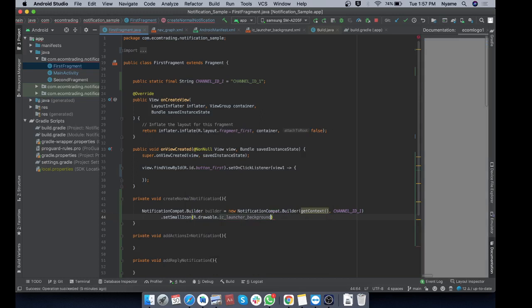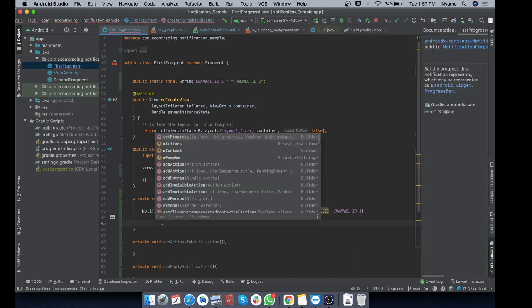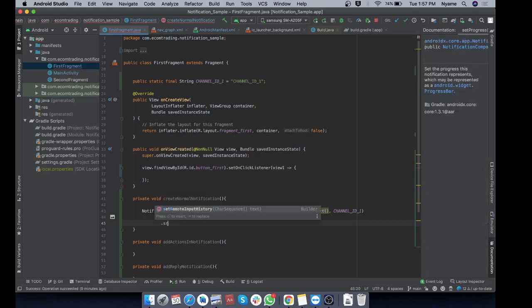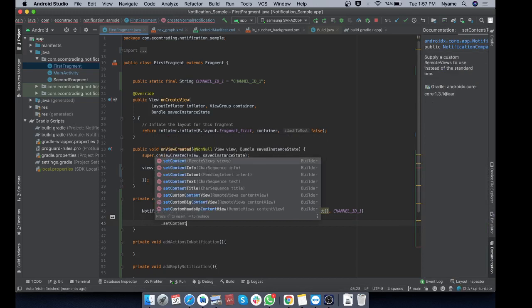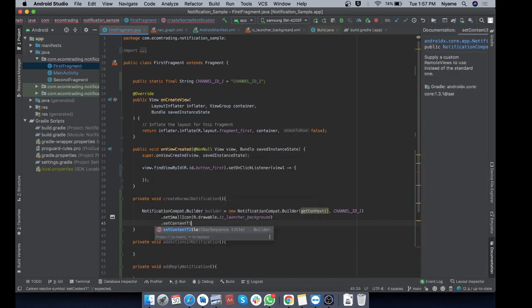Let's use ic_launcher_background. Then after setSmallIcon, it will also require you to set the title of the notification, and we do it by calling setContentTitle. Here you can pass in the title of your notification. We can use a normal string, or you can use string resources.